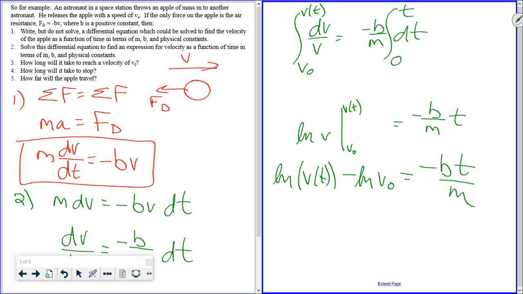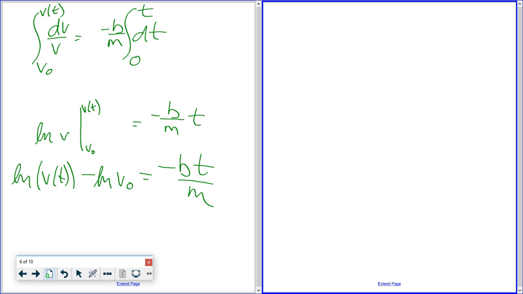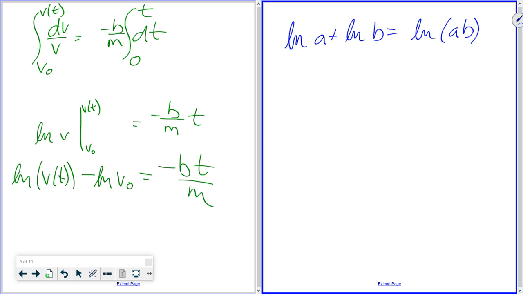All right, so a quick refresher in logarithms. You're welcome. Aren't you guys excited? This is like the best unit ever. Logarithms, calculus. All right, here are two log properties you need to know. The natural log of A plus the natural log of B is the natural log of AB. That comes up occasionally. What comes up more often is this guy: the natural log of A minus the natural log of B is the natural log of A over B. You're going to use that a lot.